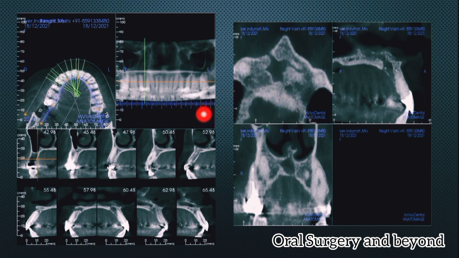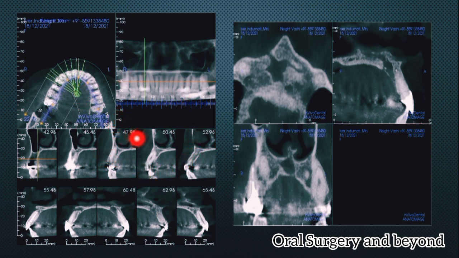Today's session I am starting with one small story. A few years back, one student came to me with such kind of scans. He was a dental graduate student, an observer at my oral surgery center. He always wanted to learn CBCT and he always told me, sir, whenever I see such a scan, I am very confused. He was not able to read such scans.